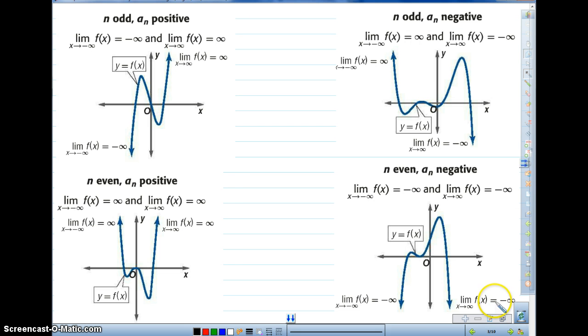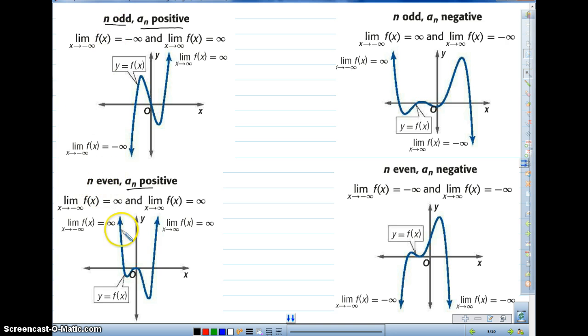When you are trying to decide the end behavior, we've talked about end behavior in Chapter 1. When you're trying to decide the end behavior of a polynomial, there's a definite pattern to it, and it has to do with the degree that is on the leading term as well as the positivity of the leading term. So if the leading term is positive, then, I always look at the right end behavior, then your right end behavior will be going up. So in these two cases, you can see that the leading term is positive, so it's going up towards the right. The other side is determined on whether or not the degree is even or odd.